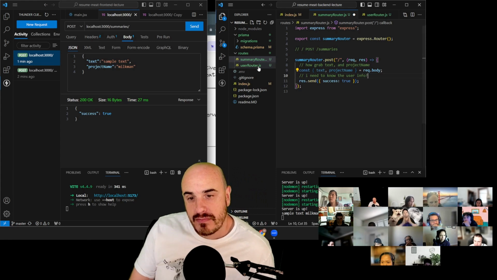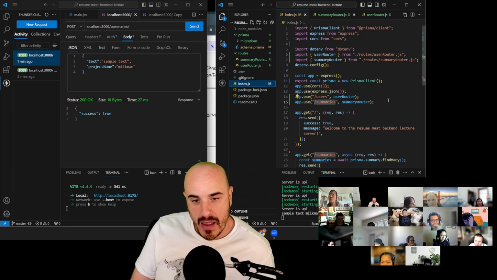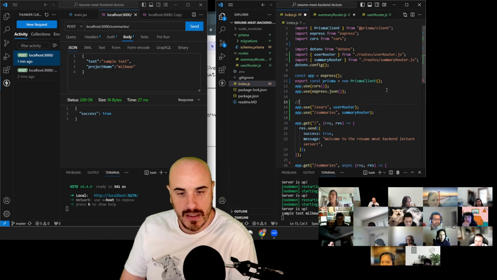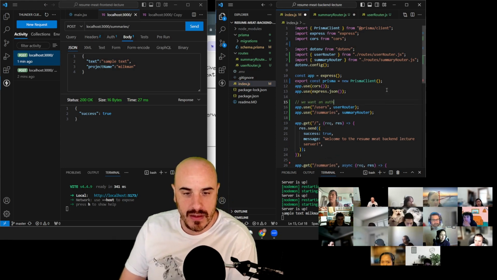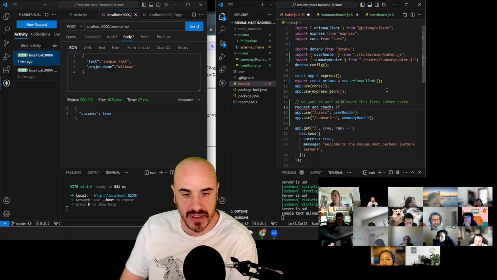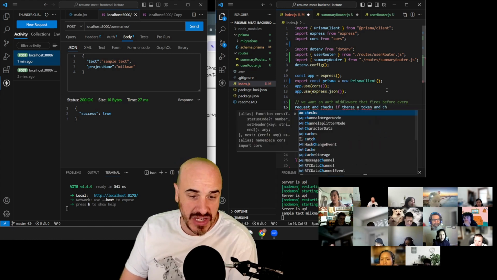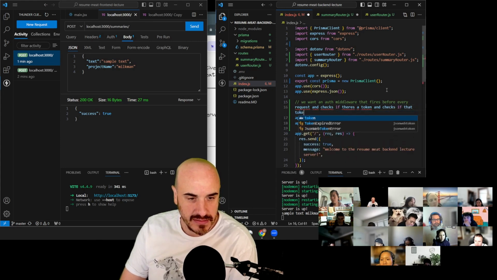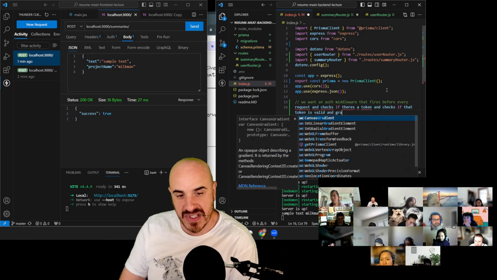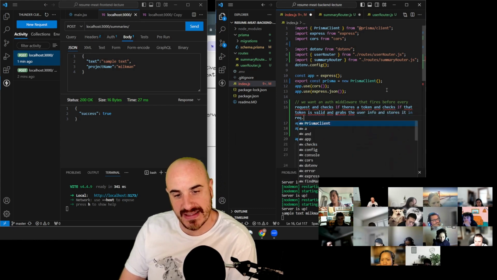So we need to make an auth middleware that fires before every request and checks if there's a token and checks if that token is valid and grabs the user info and stores it in req.user.